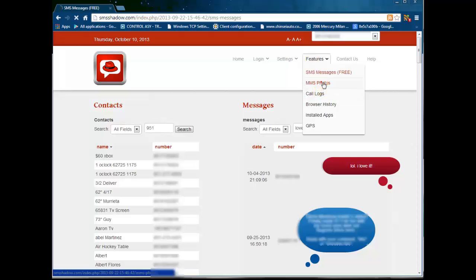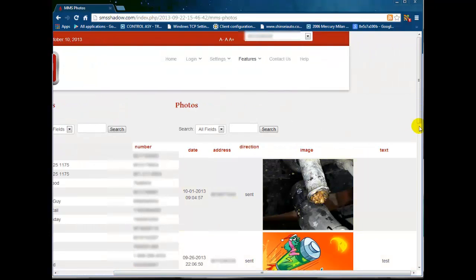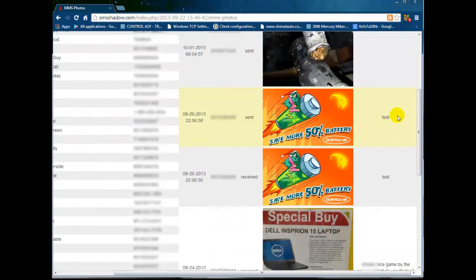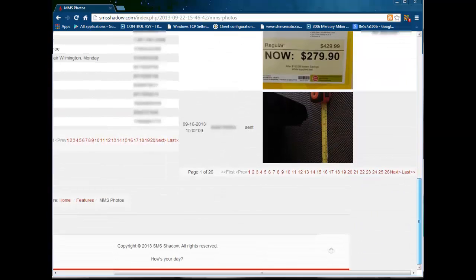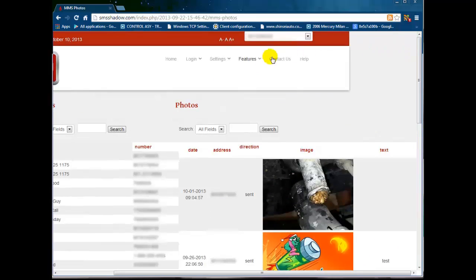Next, we're going to move on to the MMS photos and messages. Here on the left, you can still see the contacts, so you can kind of match them up with a message that was sent or received. With the picture messages, you can see a picture if there is one. You can see the message as well, whether it was sent or received, the number, the date, and the time. And you can also flip through the pages of picture messages depending on how many messages they have or don't have. In this case, there's 26 pages of about 5 different sets of pictures, so it's quite a lot here.